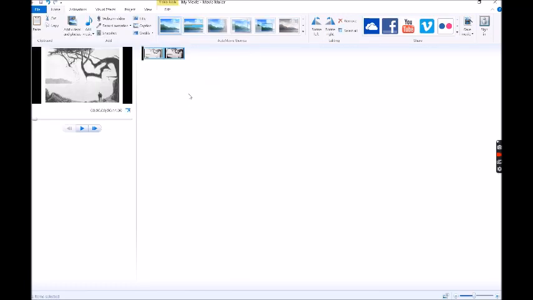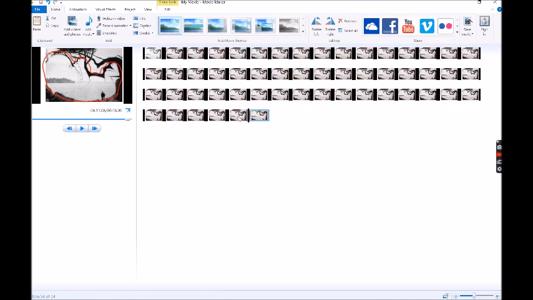Now keep in mind, photos are about 7 seconds long as far as when you're recording audio. So if you know that your audio is going to be very long, I just take one of the slides or one of the photos that I have, and I do Control C, and I do Control V to copy that slide numerous times to give me the length of audio I need. So right now I'm just pressing Control V many times, and it's going to add a copy of that slide.